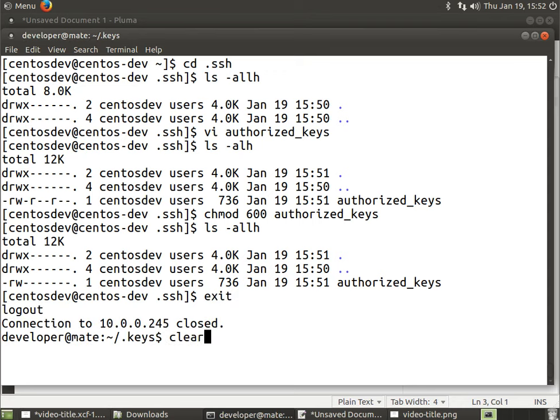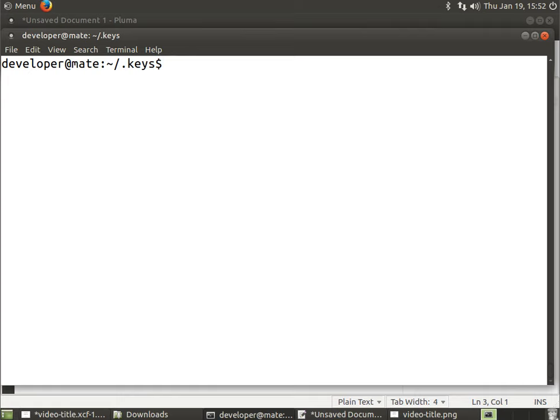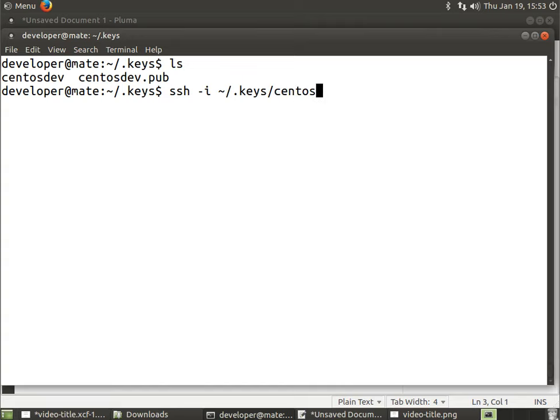Now I'm going to clear this. Now we need to connect using that key, which is very simple. We need to use our private key. So I'll ls this so we can see it. Our private key is CentOS dev. So I'm going to do SSH, then a space, -i to include the identity file. In this case, I'm just going to type in CentOS dev. If we weren't in the same directory, I'd have to issue something like ./keys/CentOS dev, and I'll just do that because it won't hurt. But we're already in that directory, so I could just issue the file itself.